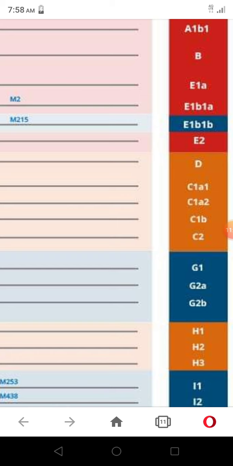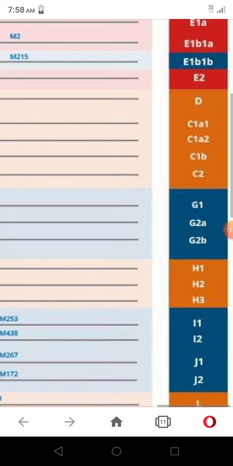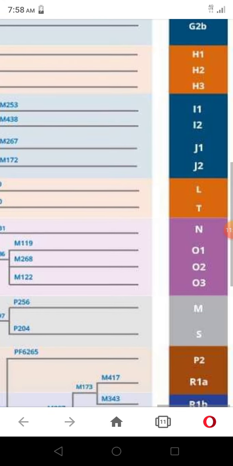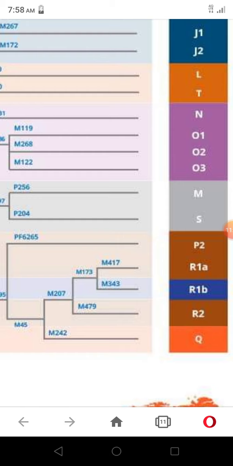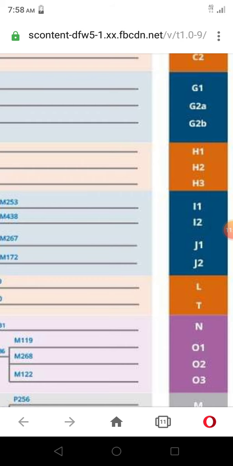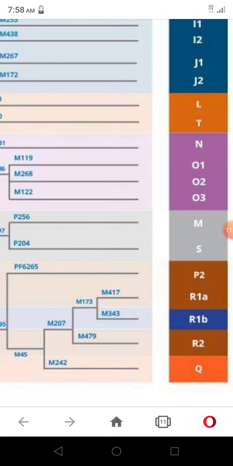We'll get into what we call a theory, but it's not really a theory, but we'll get into it shortly. So the G1 to T to R and Q, all these groups in between from those points, these are the Japhetic groups of people. These are your Japhites.